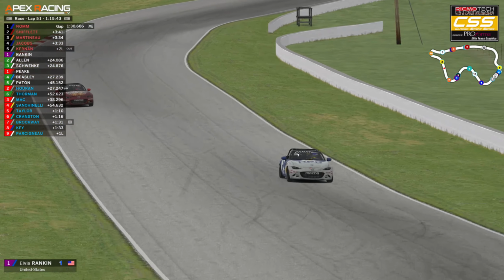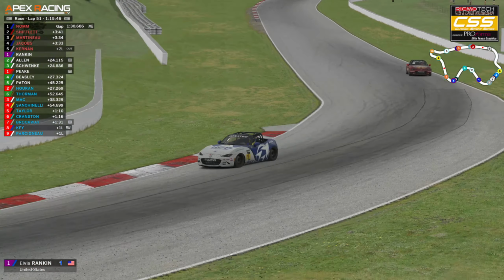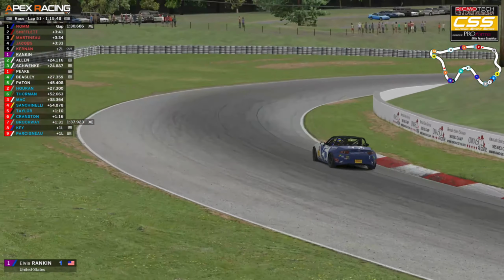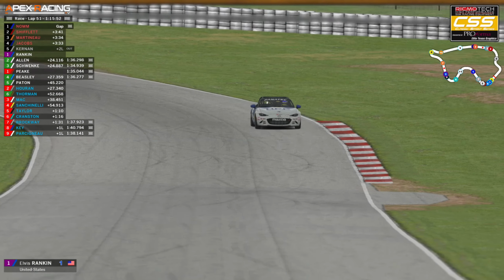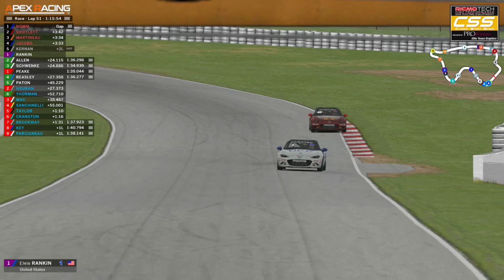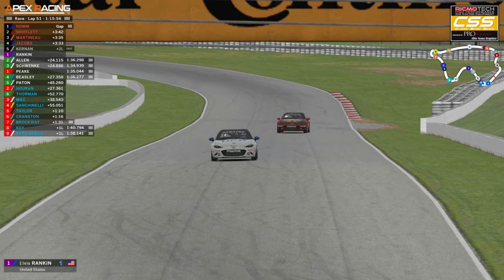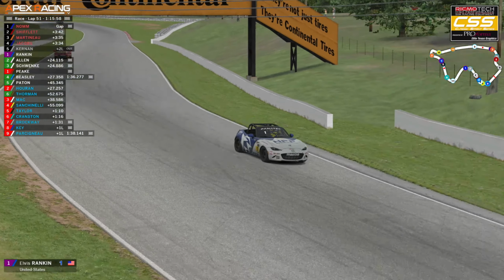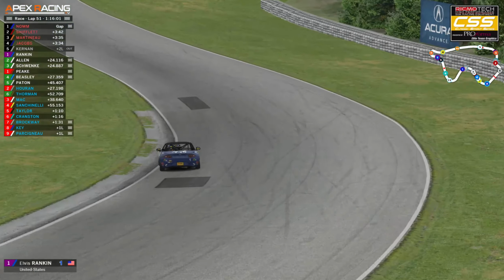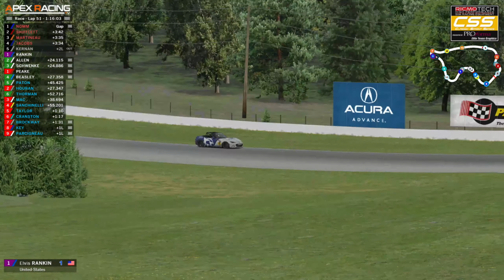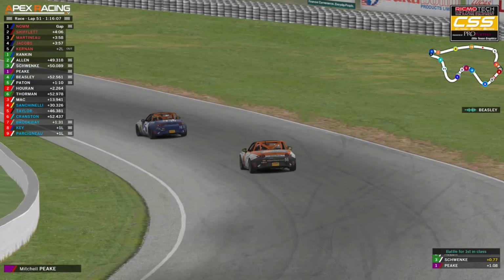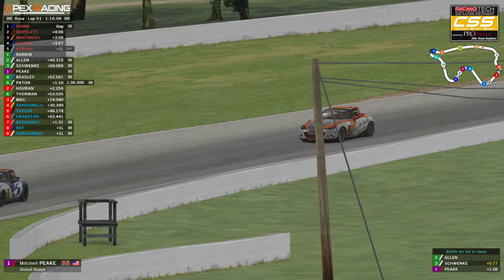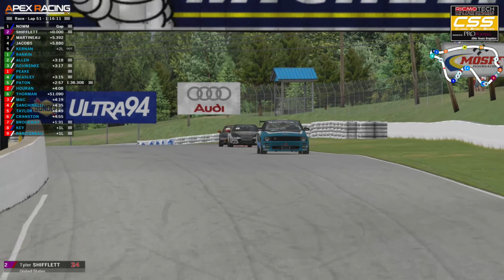And slipping and sliding through turn 2 here is Elvis Rankin. He's enjoying a 24-second lead, and he's just got to bring it home now. Yeah, he's got it, because everyone behind him was already lapped and behind Aeronom, and they've already finished. Allen came in second, Schwenke in third. Mitchell Peak, 4th overall, takes the win in the ST Open. What a performance by the 56.